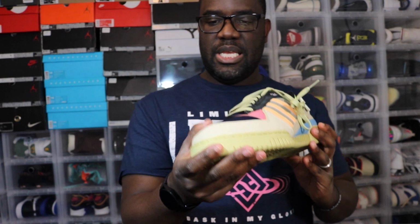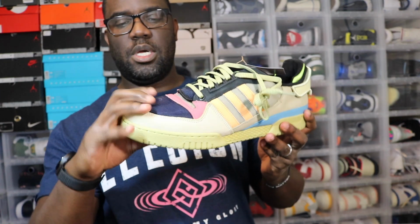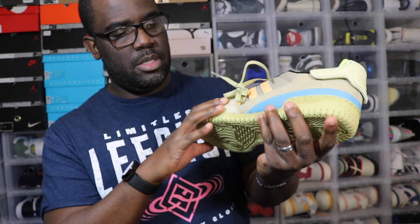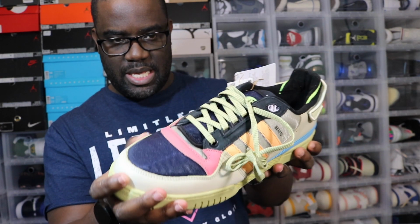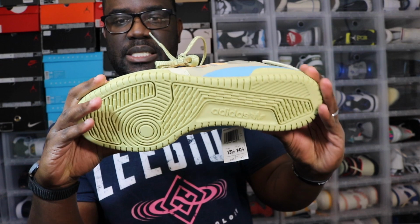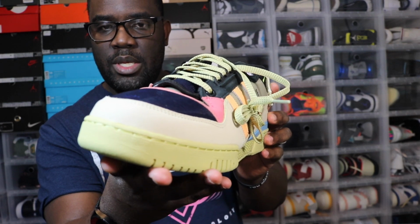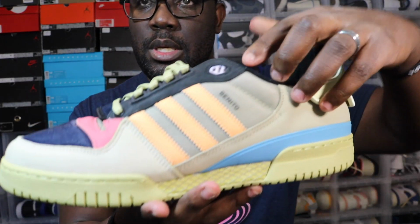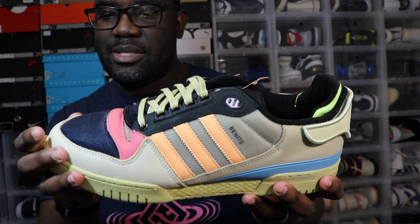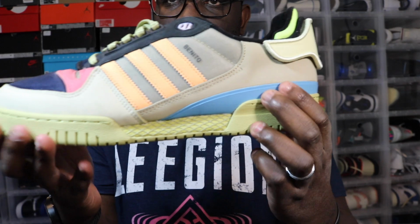All right. You can see on the front, let me get the paper up out of here. Soft. You can see that the material, ooh, that's some nice leather. Is that leather? No, that's not leather right there. What is that? What material is this in the front? That's not the same material. It's not quite a leather, but it's a nice material. The stripes are leather. The stripes here, that's that leather right there. I don't want to say it's a suede. It's not a suede, but it's a clean material here. Going around, you see that blue there.